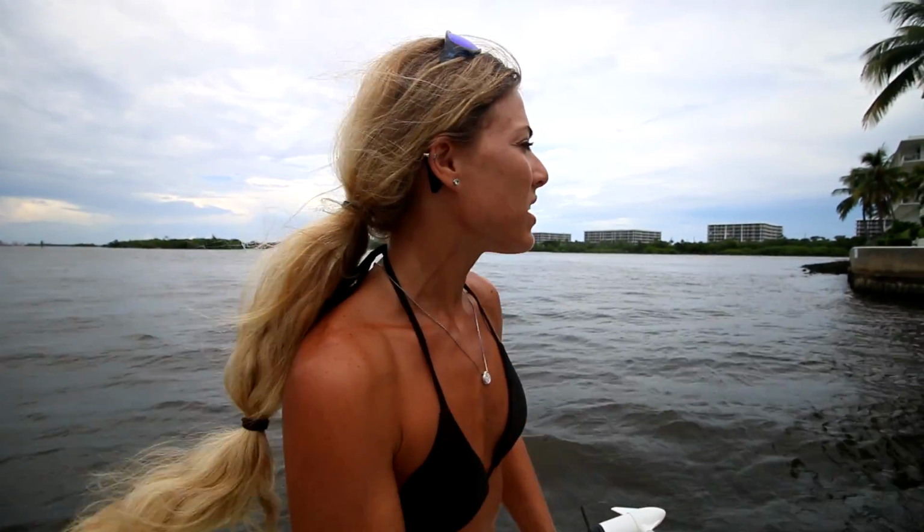Alright, so during the mullet run and just fishing in general, when you're inshore fishing, any place where there is a wall, a seawall, or pilings, or any type of structure in the water is a perfect place for big predator fish to ambush bait. And we just showed up to this wall right here, and it's just a perfect spot to fish where you want to fish with artificials and your live bait.